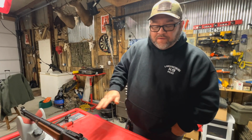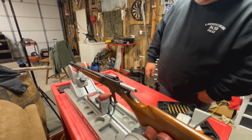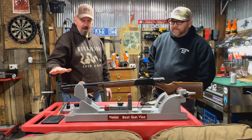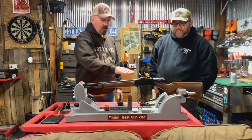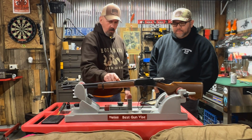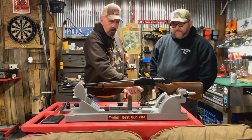Stress enough your work environment, your bench. Try to keep it clean and organized and have the proper equipment. All right, so we got everything put back together. We've got the rear sight replaced with the peep sight. We drifted out this sight and we put the new lever on it.